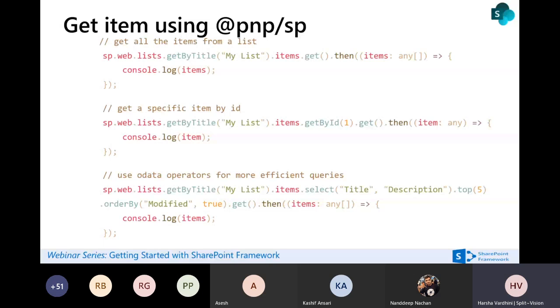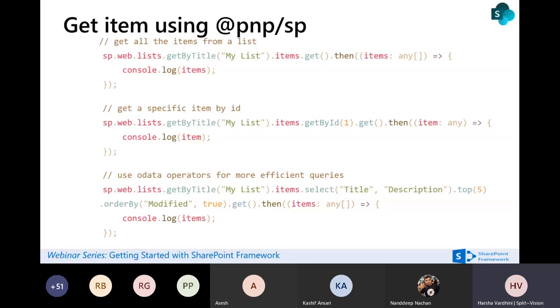And we use orderBy modified on the list, and we are ordering by ascending, so we pass true, dot get. So the data will be fetched based on the selection operators we used here. Based on that, the data will be returned. So this is how we get the items from @pnp/sp for the SharePoint list.